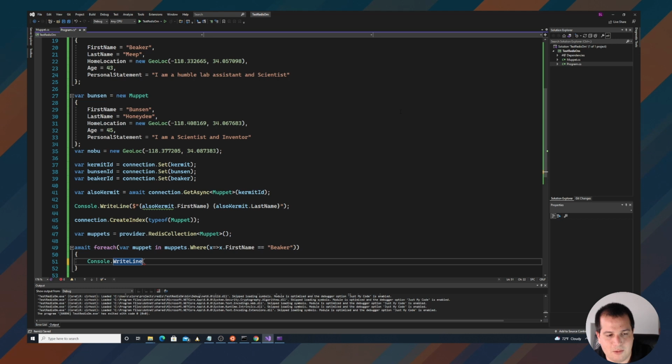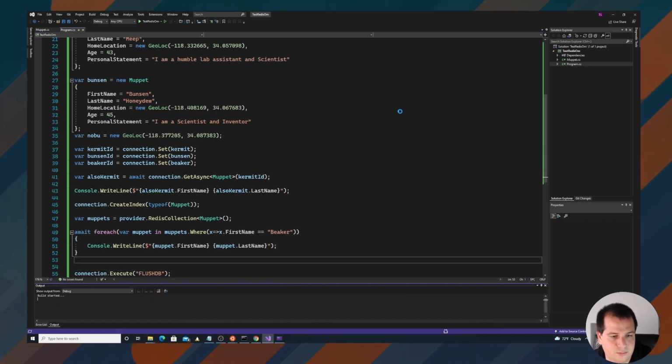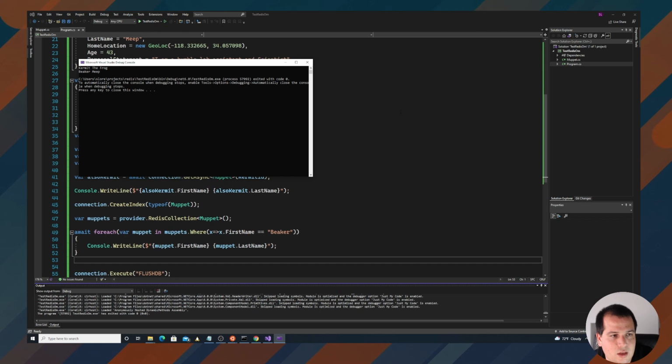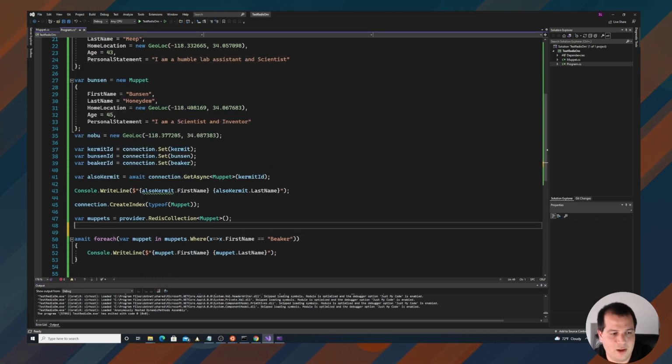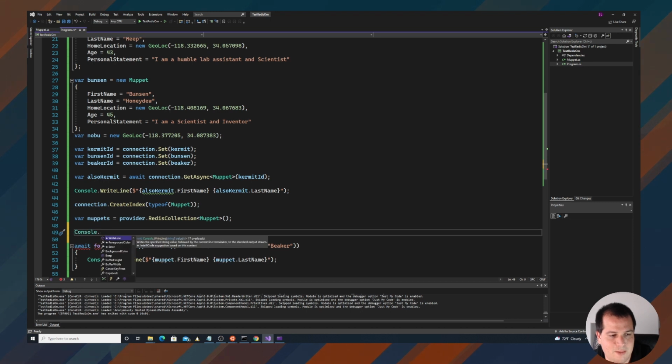I do a Console.WriteLine, and I'll just say Muppet.FirstName and Muppet.LastName. And it printed out Beaker. So it's pretty neat, right? So I'll just demarcate this.